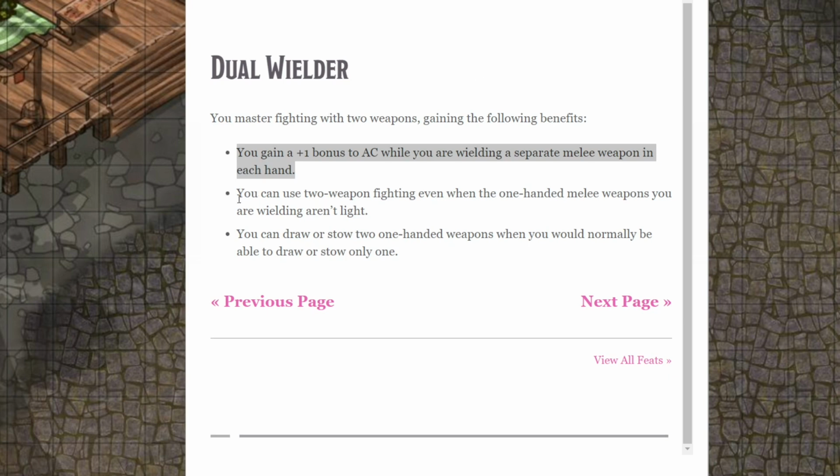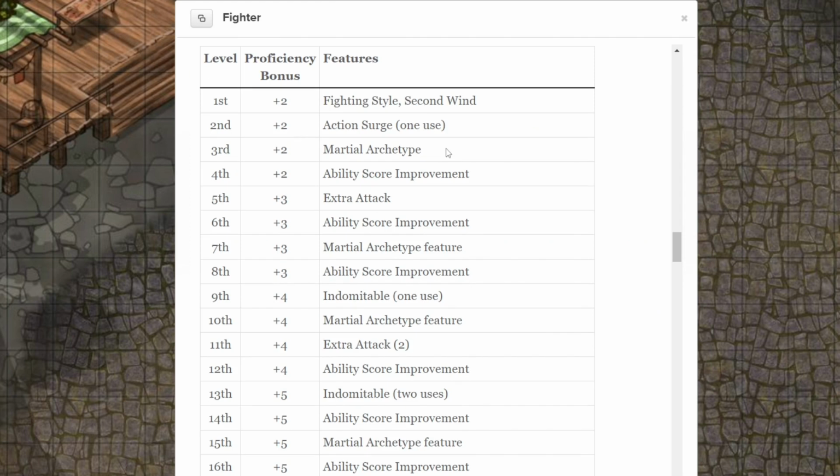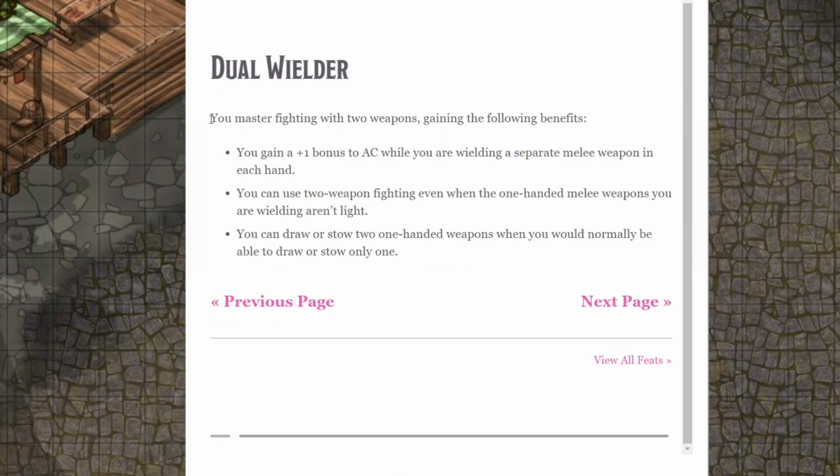Now, if they're a variant human, they can get that at level 1 if the DM allows. Otherwise, that first ASI coming at level 4 is going to unlock that feat for them. Bottom line is dual wielder feat allows you to master fighting with 2 weapons. You gain the following benefits. +1 bonus to AC while you're wielding a separate melee weapon in each hand. So in this case, a whip and a whip, or maybe a longsword and a whip.